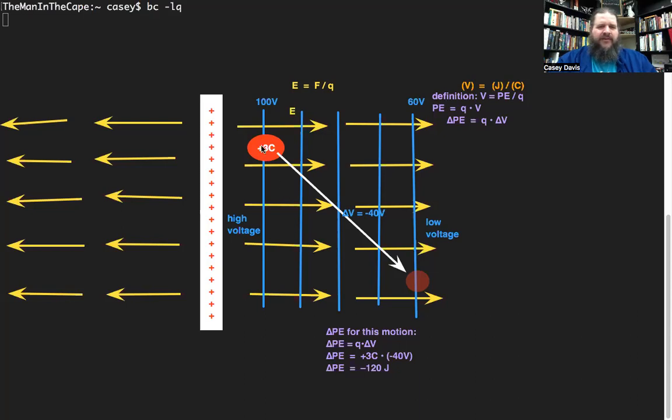And if the object is in a location that's not specifically on one of the marked equipotentials, just use your best judgment as to how far in between it is. Like if it's exactly halfway between 100 volts and 90 volts, I'd assume that's about 95 volts. If it's much closer to the 100 volts, maybe it's 98 or 99 volts. Thank you. Any other questions on that so far?